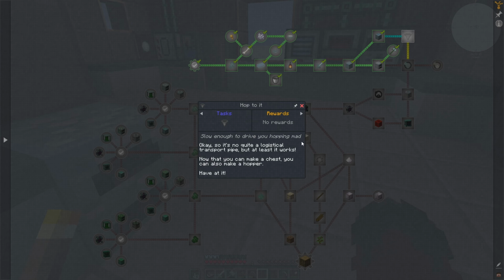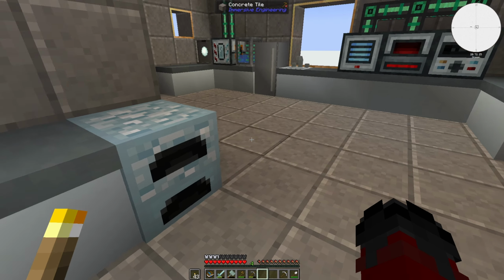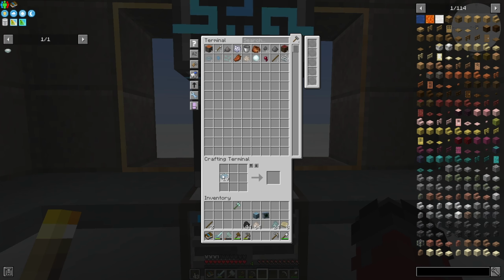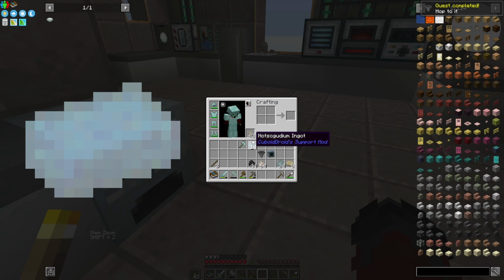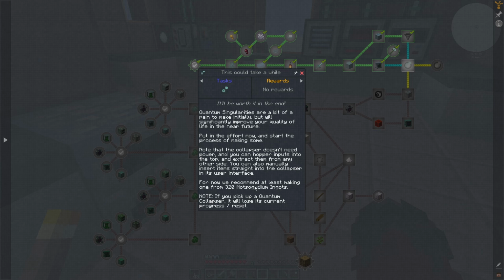Slow enough to drive you hopping mad. Okay, so it's not quite a logistical transport pipe, but at least it works. Now you can make a chest. You can also make a hopper. Yep, hop-anopolis. I don't have wood, so I guess we're just making a good old-fashioned hopperoonie. Just like that. Hop to it. Alright, we have the hopper. Task. This could take a while. It'll be worth it in the end.